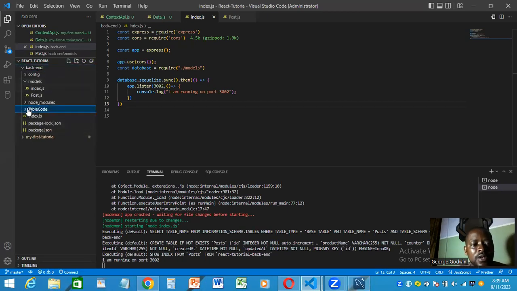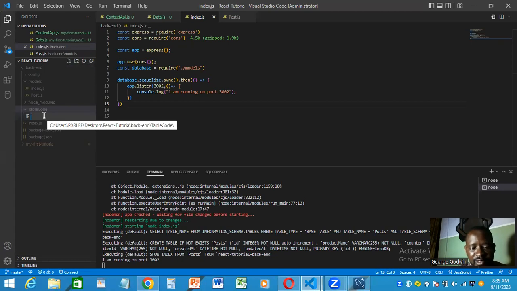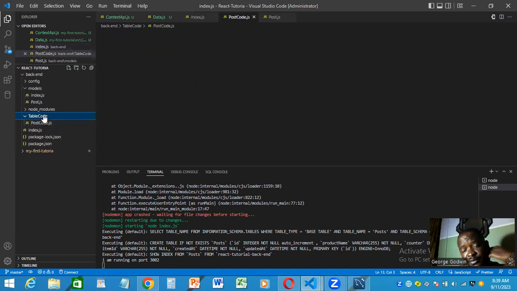Then I'll call this post, let's use post code, Post.js. Let me call it post code. You can name it whatever you want. So now I have this.